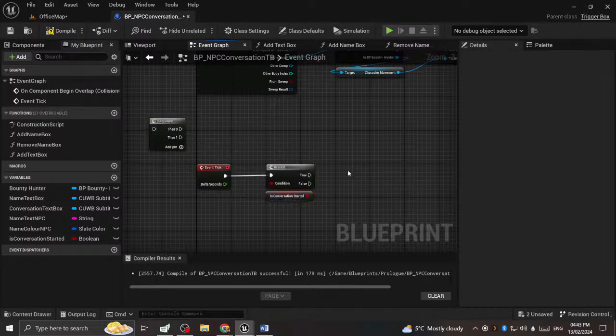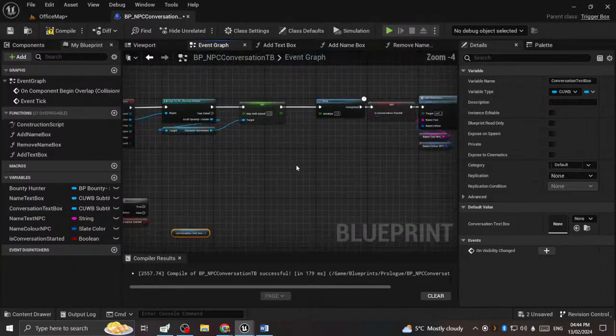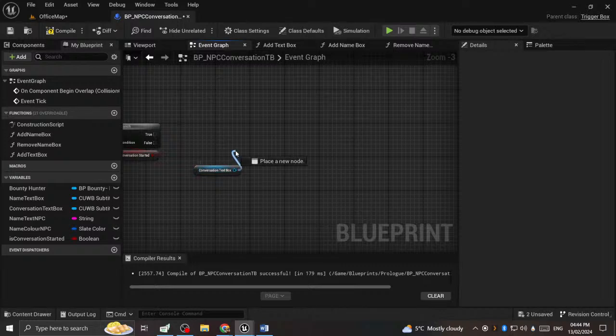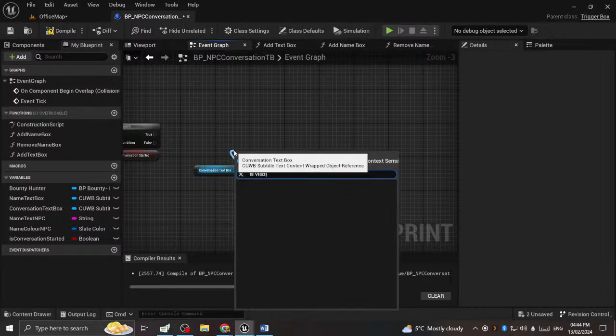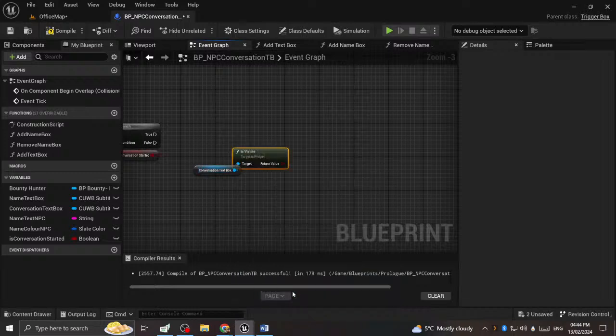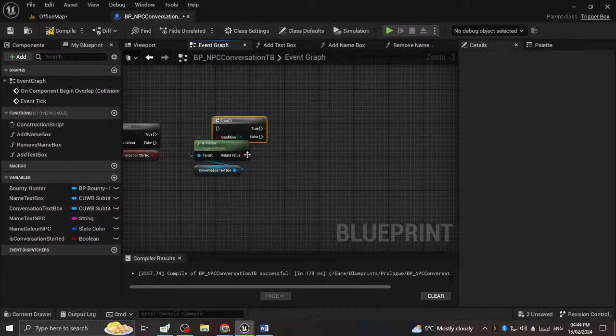But the thing I want to check first and foremost is if the conversation text box, the whole thing, is visible.